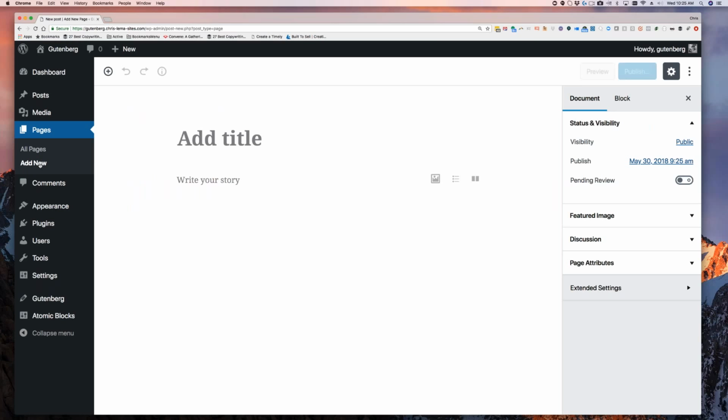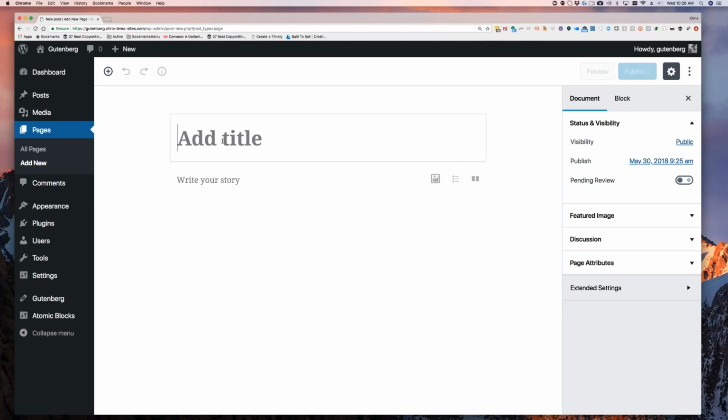And the new editor doesn't look dramatically different than the old editor, except that instead of seeing that little, hey, write your story in a box, now you have this nice breathable open space to write your whole article, right? You still have a sidebar, though the sidebar is a little bit different. You have a sidebar component for your block, which is definitely different. And you'll see there's a nice title and a write your story, and this plus sign is for adding more blocks, right? But I want to show you how easy it is to write a regular post, right?